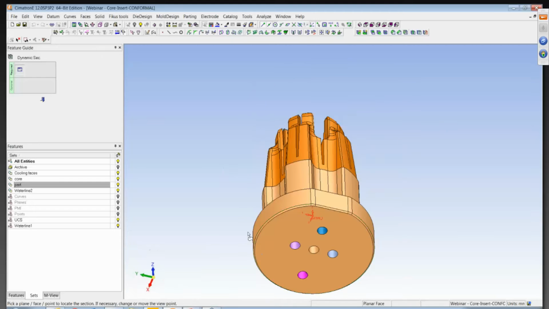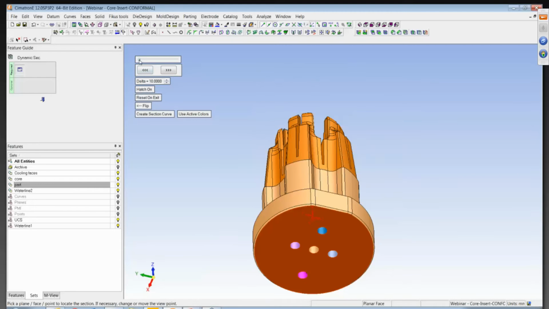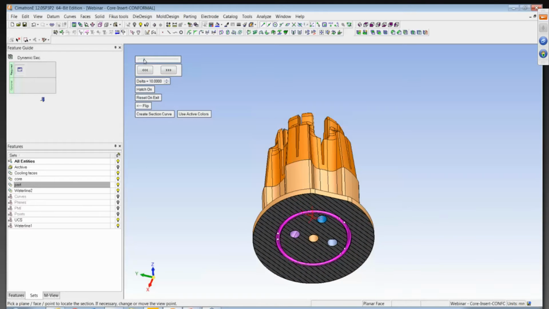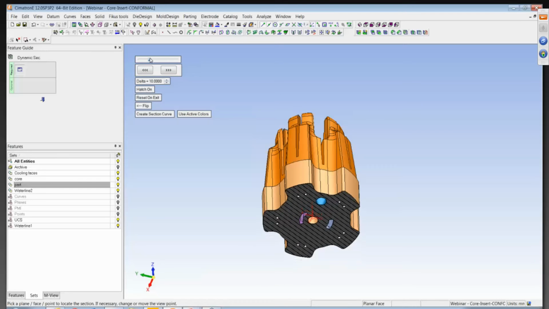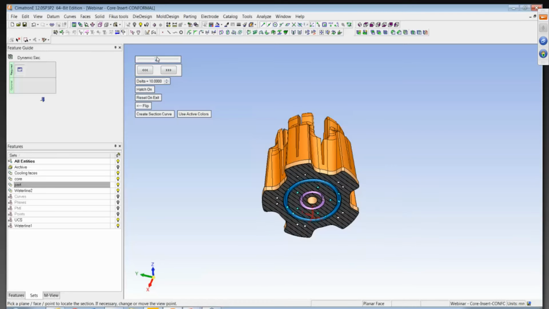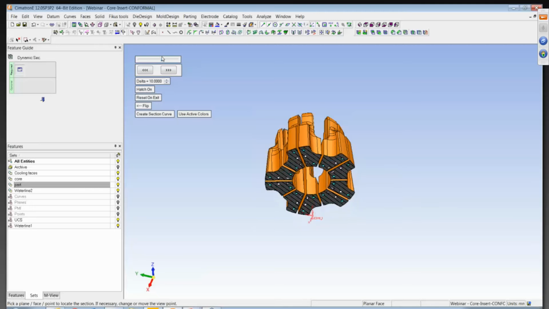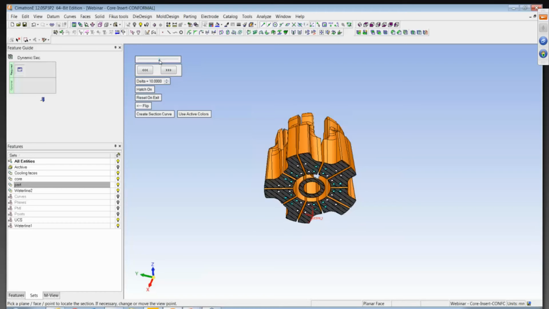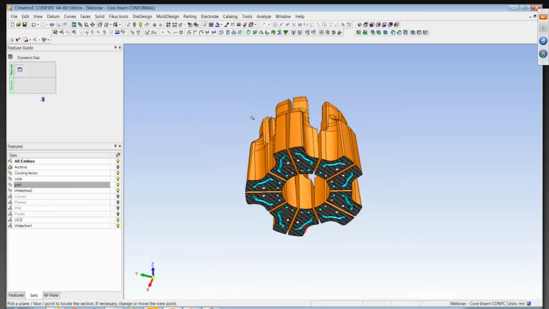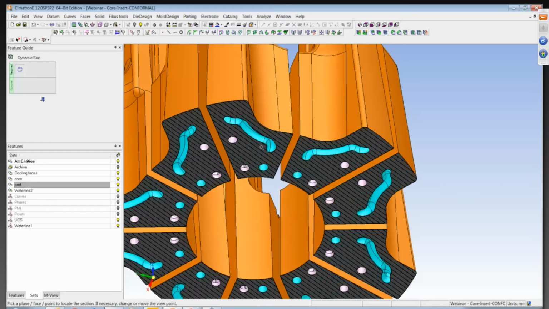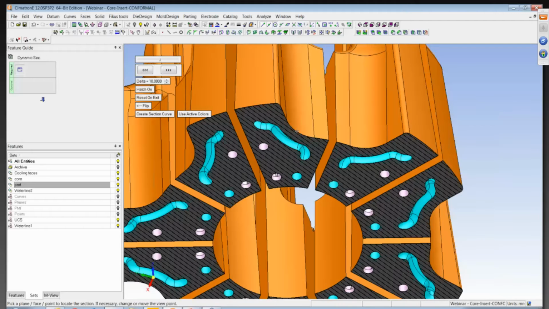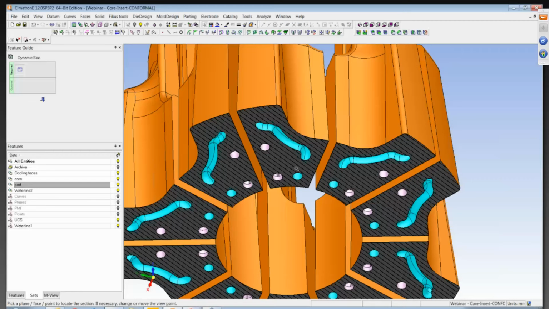As we take a drag section through the part itself, let's look at what we see with those water lines. And hopefully I'll be able to time it where I can catch a cross section for you. There's one developing. Yep, just passed it. Right here. There. All right. You see how that water line is moving across the core, getting into a different area, but the distance away from the outside is uniform. Also, you notice here in the corners, the round piping water line is also that distance from the outer edge.